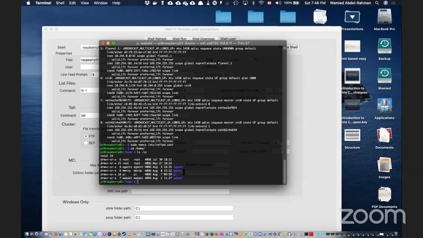Now to save space, instead of installing henhouse on each user, I installed EGS on one user. So that user has the henhouse. Let me show you, switch user.